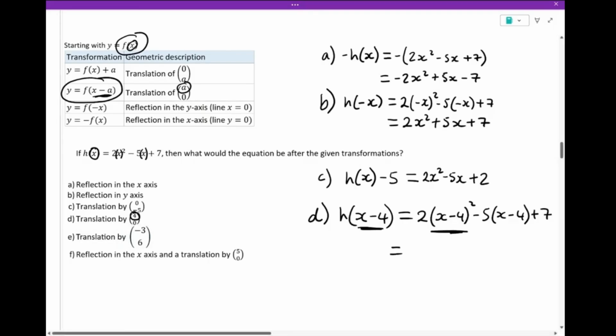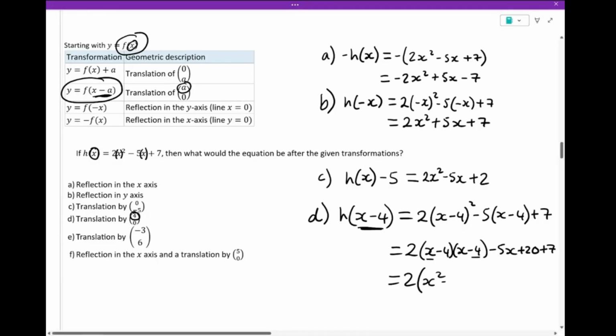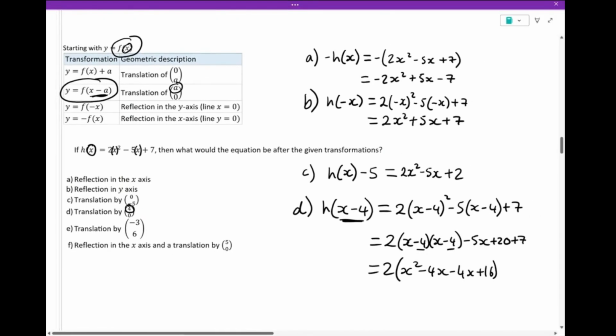So we have x subtract 4 to the power of 2. That's going to be x subtract 4 multiplied by x subtract 4. If I expand this single bracket here, I would get negative 5x plus 20, and then we've also got the plus 7. Then we can do this double bracket expansion. So I would have x times x, which is x squared. Then the first x times the negative 4 is negative 4x. And then negative 4 times x is negative 4x. And then negative 4 times negative 4 is positive 16. And then I'd write everything outside my brackets as well, so the negative 5x. And then simplifying, 20 plus 7 is plus 27.